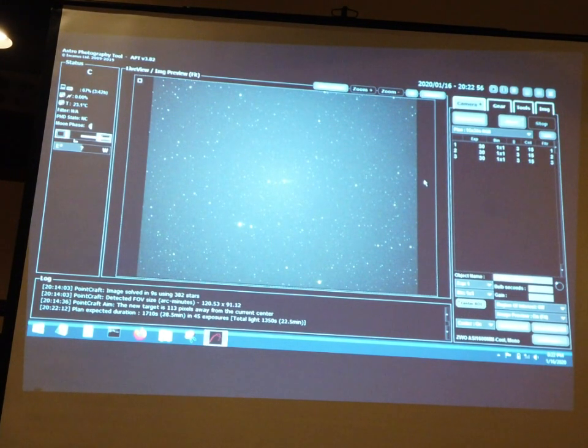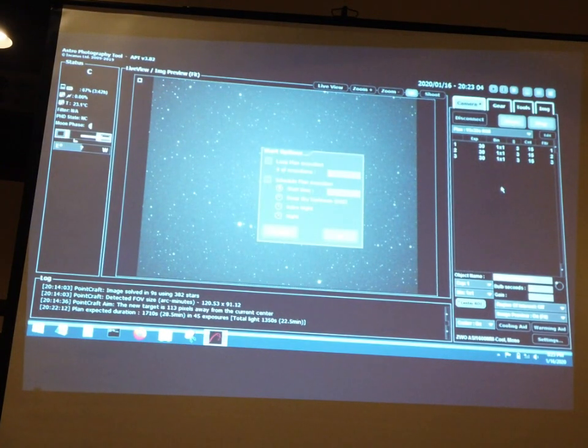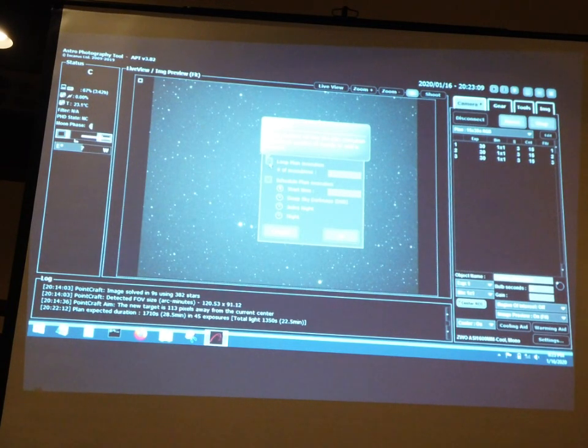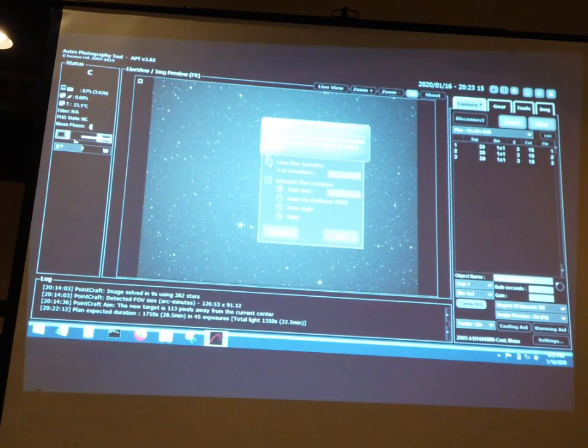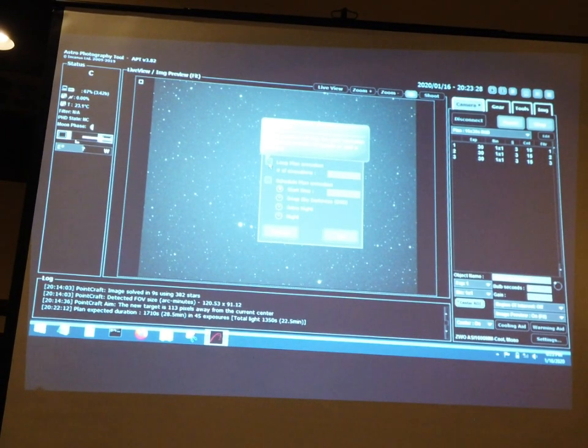But, Chris, for you, I saw something interesting that I didn't really know about. If you shift-click on the start, you can tell it to loop through the plan in a vertical fashion. So if you were photographing an eclipse and you want to do, say, a 1/10 and a 2/10 and a 3/10 and a 4/10 of a second exposure, you can set up a plan with one exposure, and then for the next one you change the length, and then the next exposure. You can tell this thing to loop, and I think it could be useful for photographing eclipses.